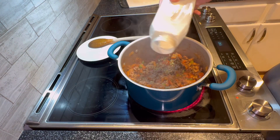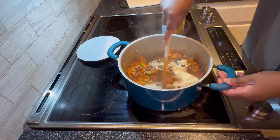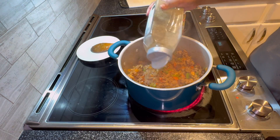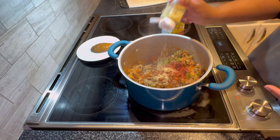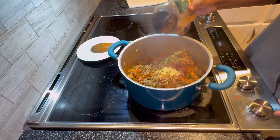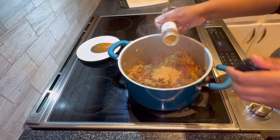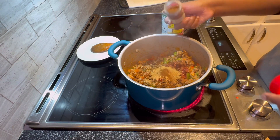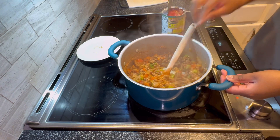Anyway, we're going to add a few squirts of that. I'm adding pepper, chicken bouillon, onion powder, garlic powder, Italian seasonings, paprika, mustard powder, cayenne pepper, taco seasonings, cumin powder, chili powder, and salt. You guys can add whatever spices you like — this is totally up to your taste.